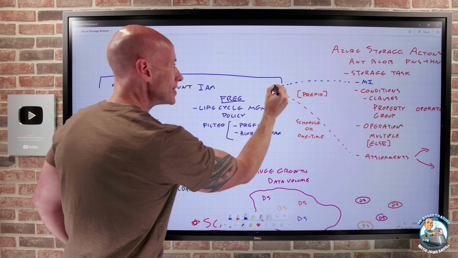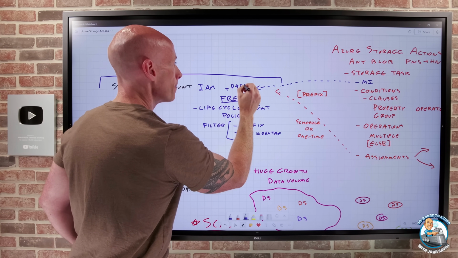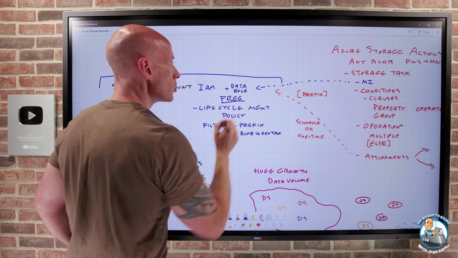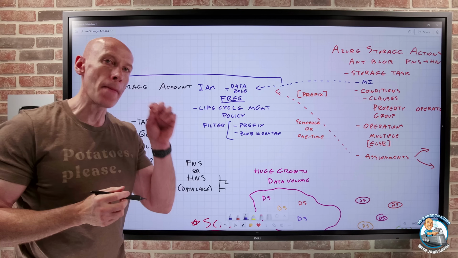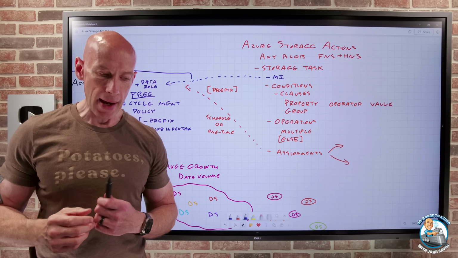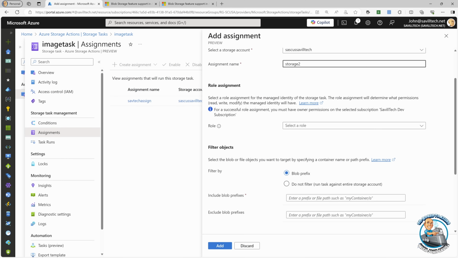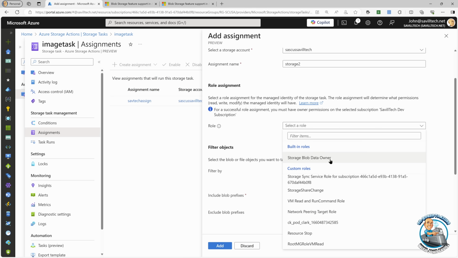And so what's going to happen is this managed identity will be given a data plane role because it has to be able, when it runs, to have permission to go and interact with the blobs within there. And I get that control. So if we look at what that is doing, it's saying, hey, what role do you want to give it? There are built-in roles, and there are different custom roles I might want to use. And it tells you what types of permissions I would need.